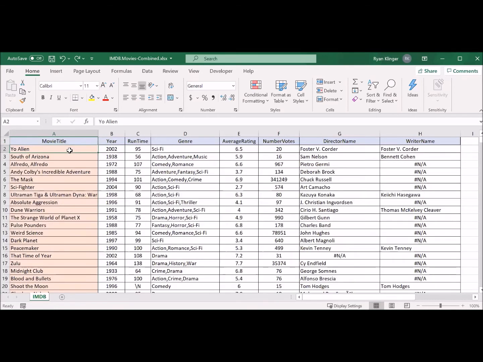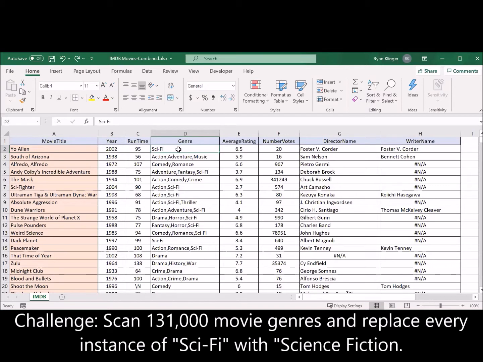Let's say I wanted to use this data for a project, and I really like how clean it is, but I'd like to make a few changes. First, I don't like the fact that IMDb uses an abbreviated version of science fiction. Instead of calling a film a science fiction film, IMDb labels it sci-fi. I'm afraid that some people might not understand that sci-fi is short for science fiction, so I'd like to replace the shorthand sci-fi with the longhand science fiction.